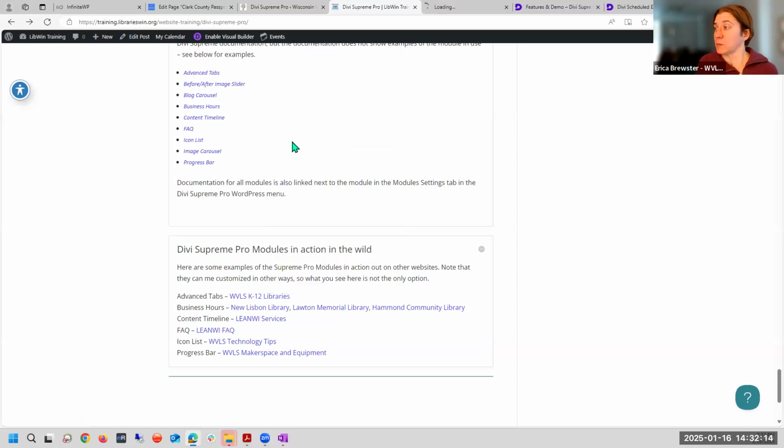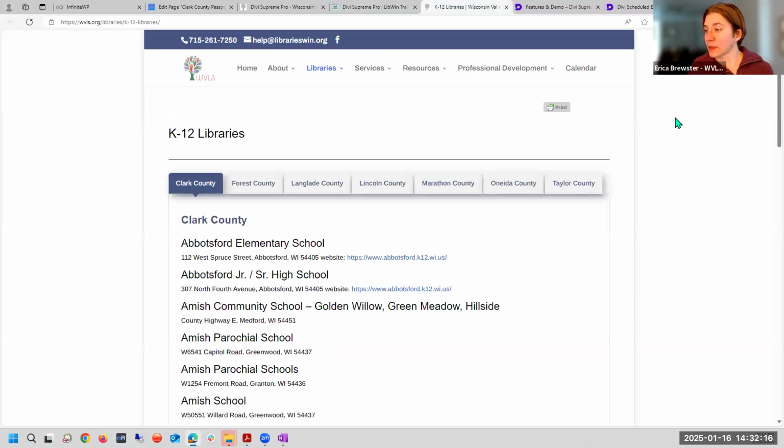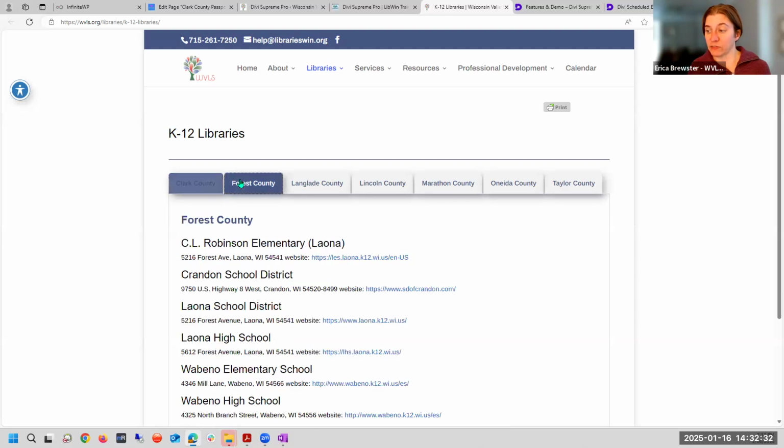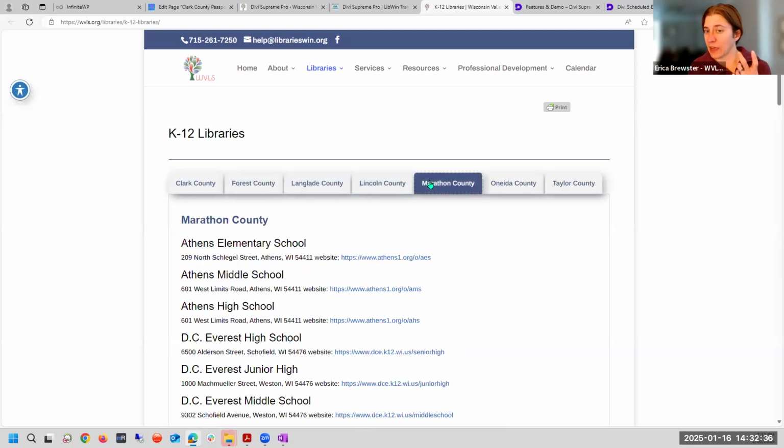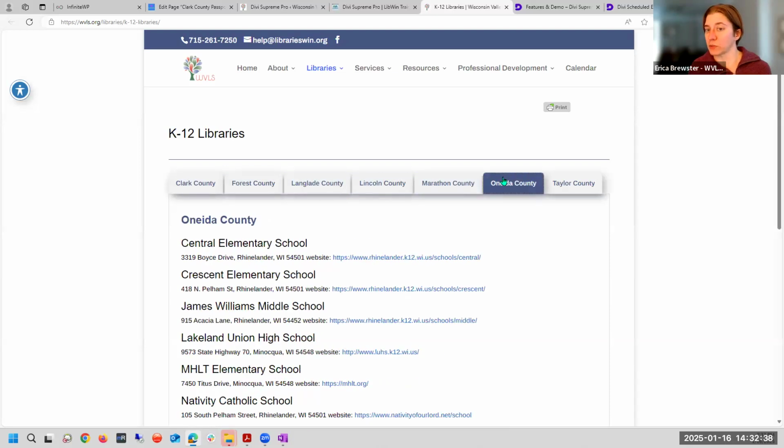So the advanced tabs. If you look at a regular Divi tabs module, which is out there and it works, it is a very blocky, very plain, very simple module. But what's nice about the tabs is you can contain a lot of information in a small space. This has passed accessibility for the most part.